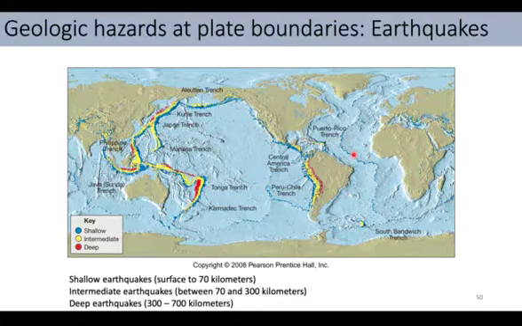However, where we have subduction zones, which is around this ring of fire, if you remember, that is where you're going to have deep earthquakes, because earthquakes will occur as that oceanic plate is subducting. So if you remember the subduction, the oceanic plate sinking down into the center of the Earth, that whole entire time as it's sinking down, it is rubbing against other rock. So as it is sinking down into the mantle, it's still going to be creating earthquakes, meaning that at these subduction zones, you can have shallow, intermediate, or middle, and deep earthquakes.